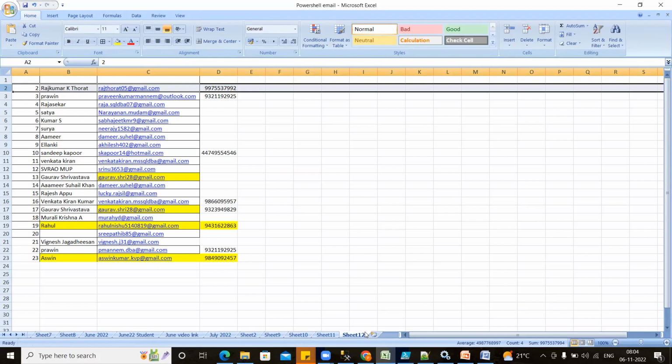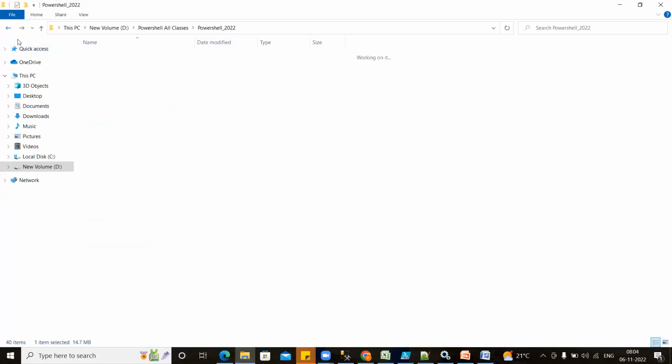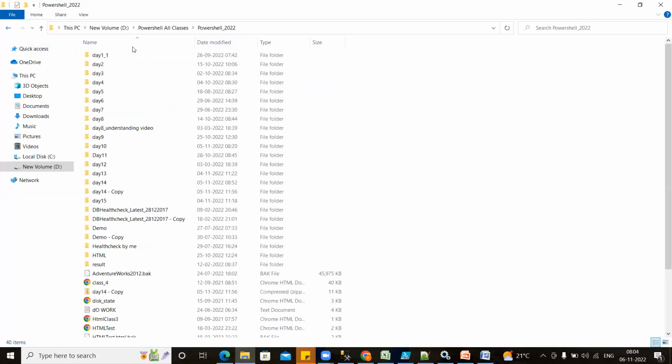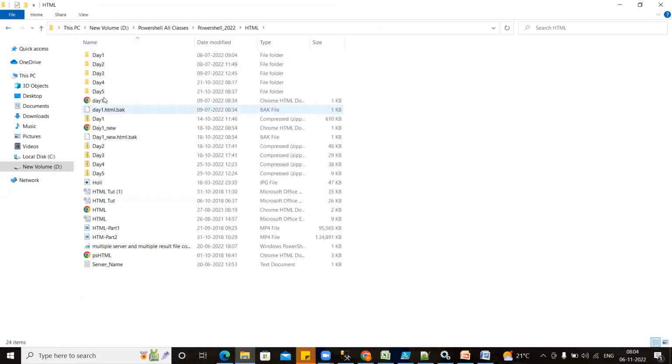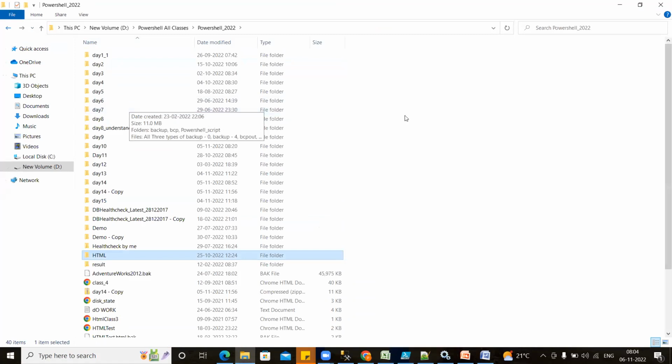In this class, I will not teach the way other people teach PowerShell. Like, they take each topic, like function, like module, and simply waste one day on each. Here my concern is that it will go within 1 month or 1.5 months maximum, because I have a total of 15 modules. Last time also, I think Ashwin, you attended and saw we have the 15 modules of the class, and we have one HTML class. HTML has a total of 5 modules, and I'm going to complete that in 4 modules only. So a total of 19 modules is there for me to explain to you, and I'm going to complete them within 1 month, or it will go 1.5 months.